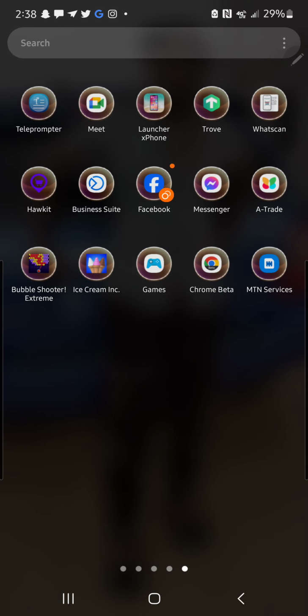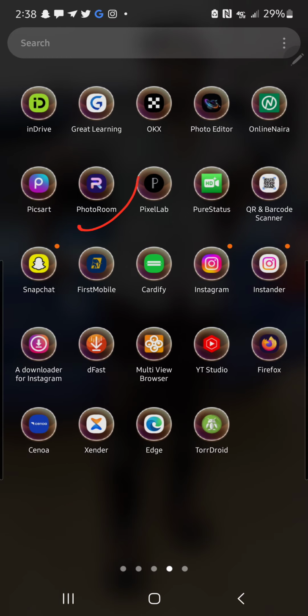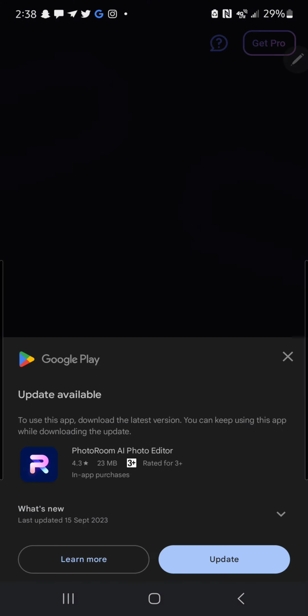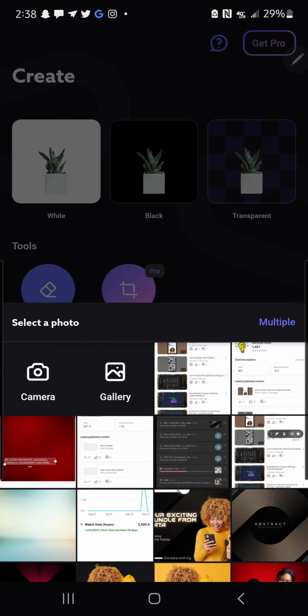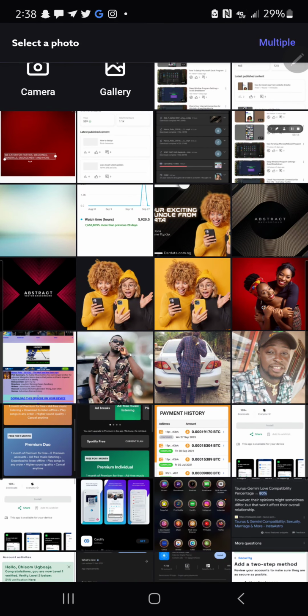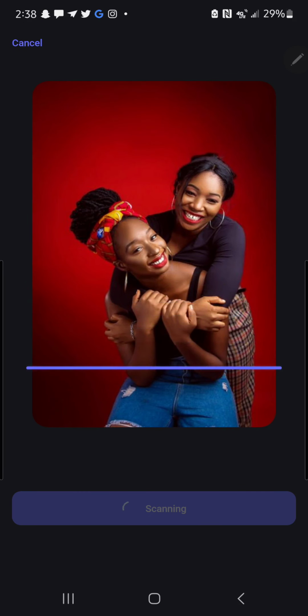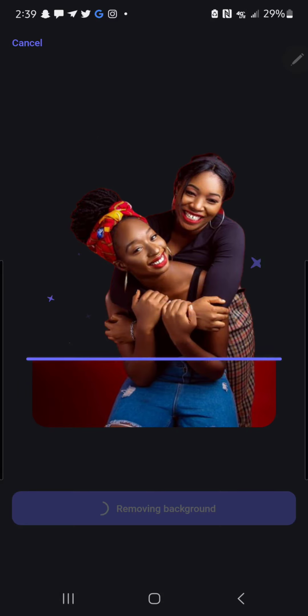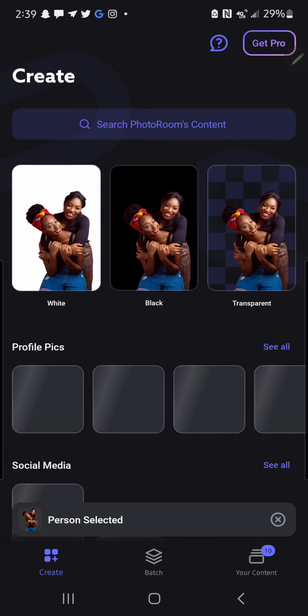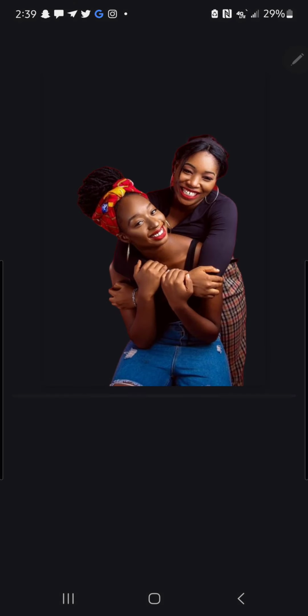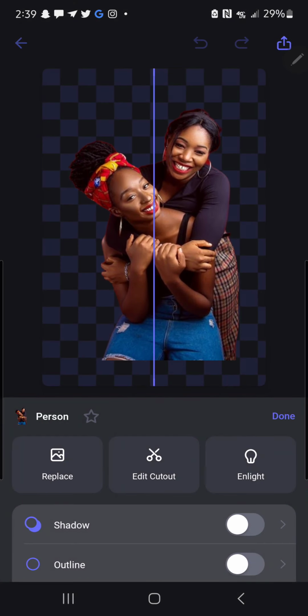To remove the background, I'll come to a place like Photoroom. On Photoroom, I'll take away the background from here. Look for the image, then select it. See, now I'm going to remove the background. You see, that is how to remove a background from a picture. I just taught you how to remove a background from a picture.